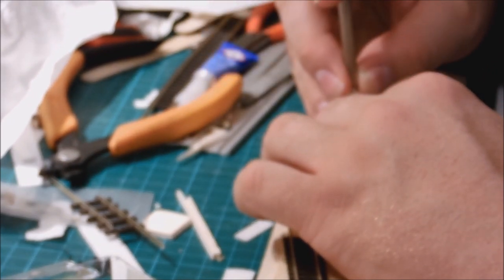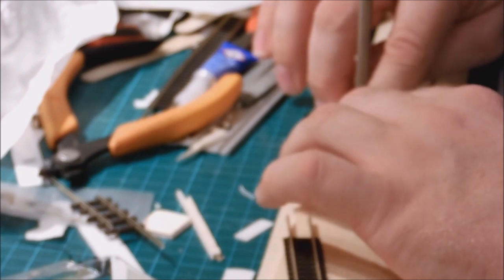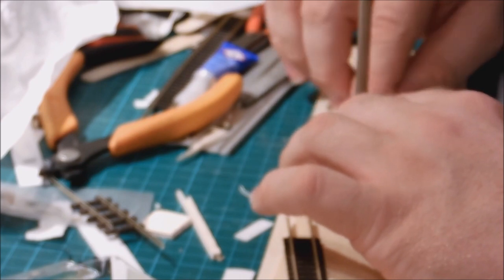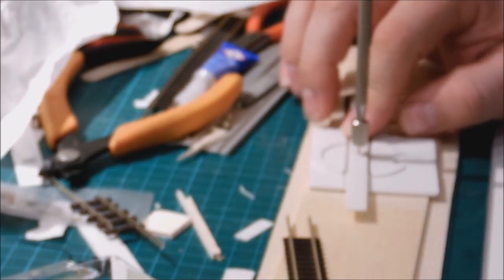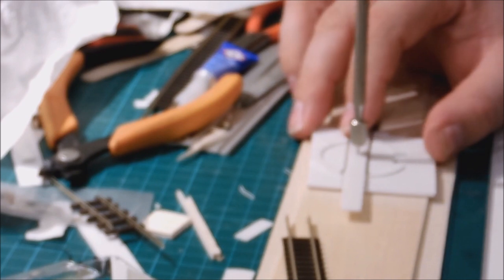And before I press down the track, I put in the drill. So now we have to wait for the glue to set, and then we can continue with the other tracks.